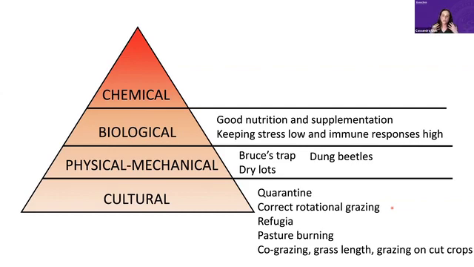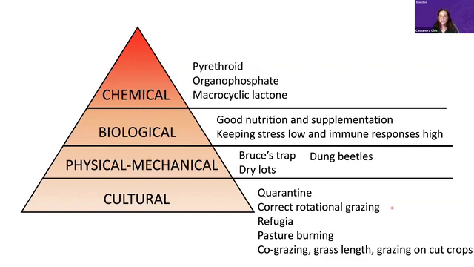So an animal with a good immune system can withstand a higher parasite burden than an animal with a poor immune system. So one of the single best things you can do is ensuring good nutrition, high levels of protein, good supplementation. And this really allows your animals to be more resilient to the effects of parasitosis, be it external parasites or internal parasites. And then very, very lastly, if you have done all of these things and your levels still miraculously are too high, then you can hit them with the chemicals, obviously using them as sparingly as possible.